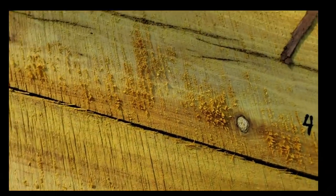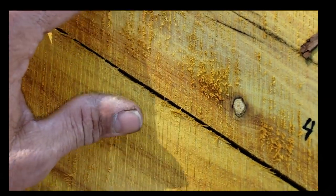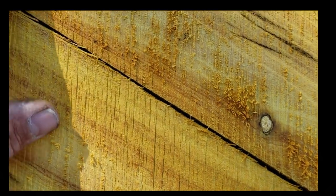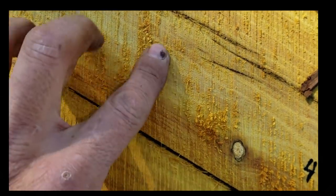And then the next one is the 4-skip 5-teeth. And this one gets a bit more fuzz and is a bit more inconsistent. So that full set of teeth actually comes out a little smoother. I mean, they get a little bit of fuzz on it, but this one's a lot more fuzz on it.